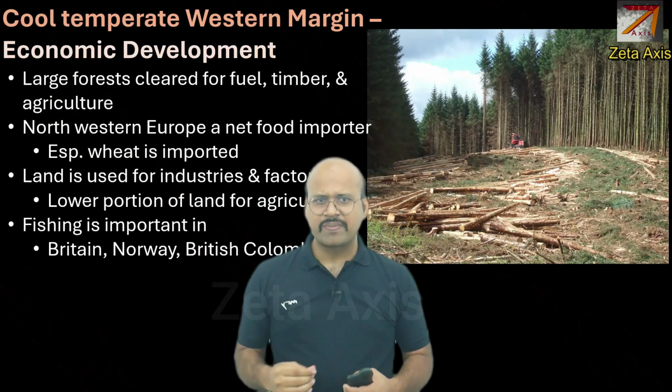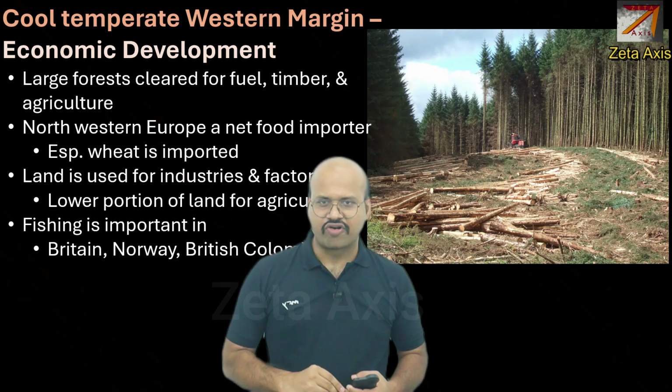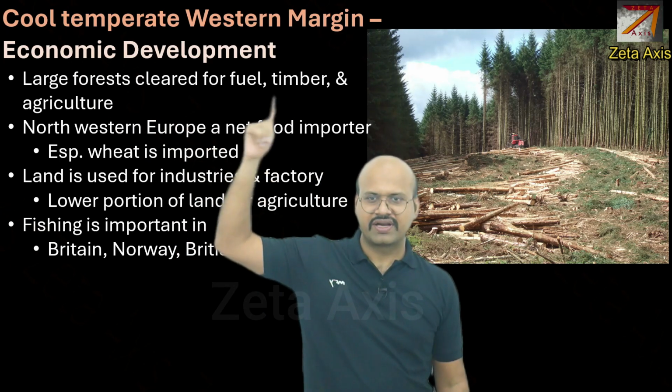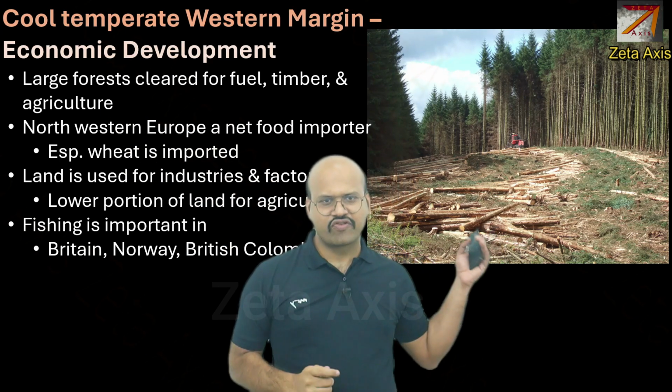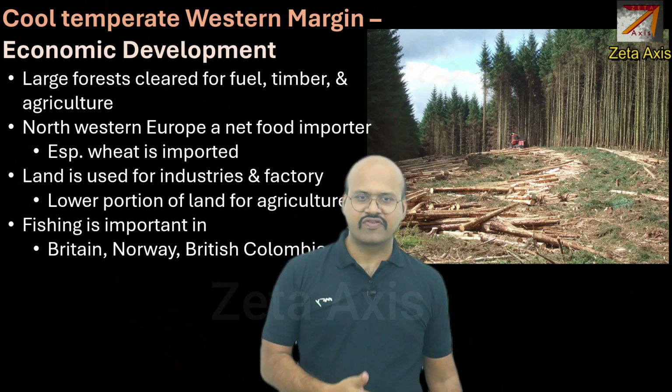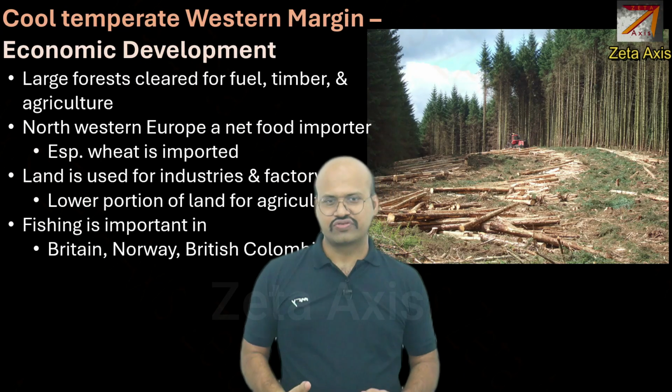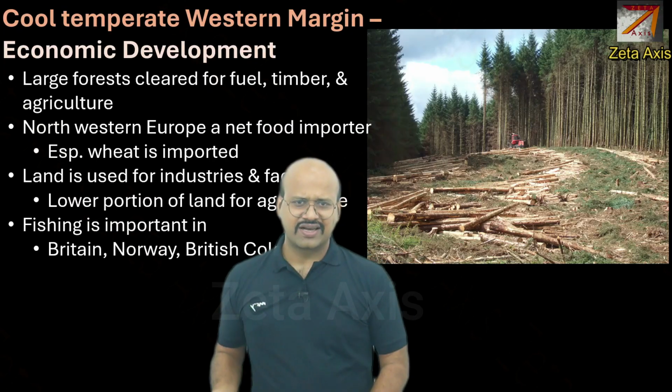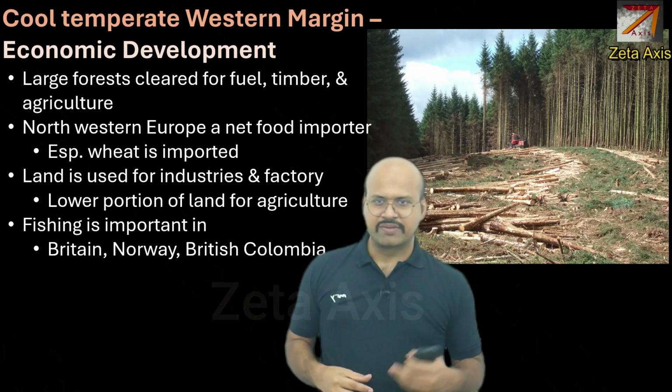Now let's see the economic activities over here. Large forests are cleared for fuel, timber and agriculture. So you can see that forests have been cleared for making way for agriculture, as well as timber is used for making houses, making paper, and there are several other industries where the wood can be used.